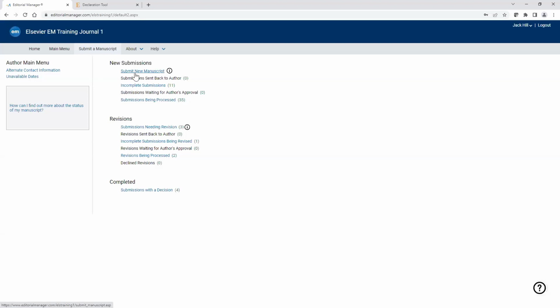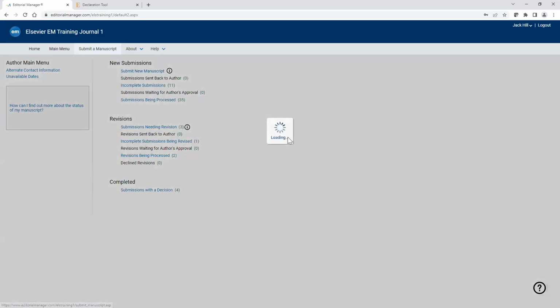a Manuscript. And just to note, as we're journeying through Editorial Manager today, you'll see these eye icons pop up, and they will provide additional information, usually related to the link they're located next to. For this particular one, I just want to point out there is a full video that you can watch here that will show you these steps as well in detail. So if at a later date you want to go back, you can watch this video that you can access via this eye icon as well. So we'll go ahead and click Submit New Manuscript.